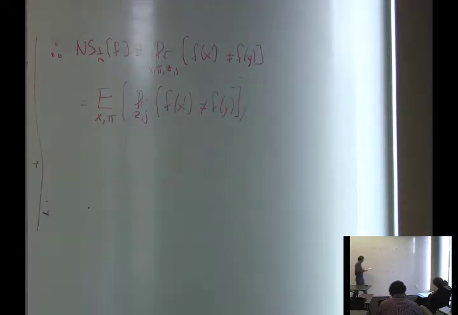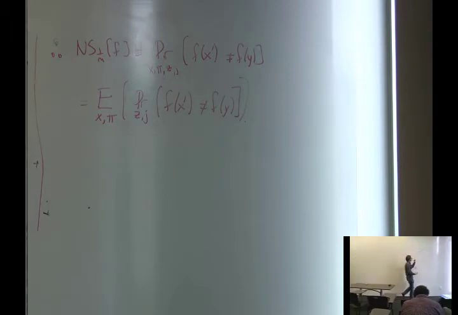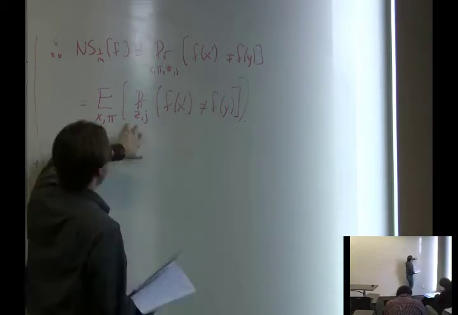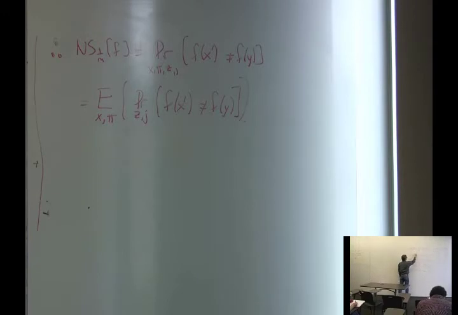Okay, now this is where we need to start thinking a little bit hard. Imagine x and pi are totally fixed. Now we're just going to think about what's going on with the choice of z and j. What that means is I totally fixed x, so it's a random string, but then I fixed it. And then I also fixed the partition. And now the remaining part of the experiment is to choose z, which basically has the effect of either negating or not negating each of the blocks simultaneously, and also to pick a block randomly.